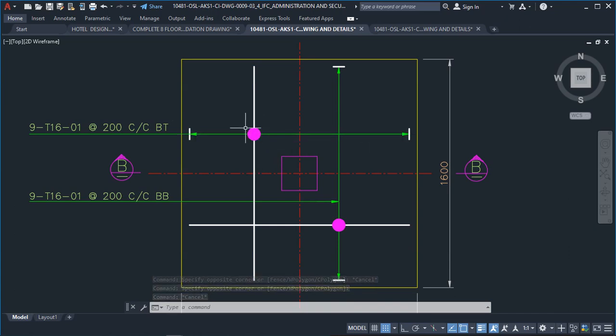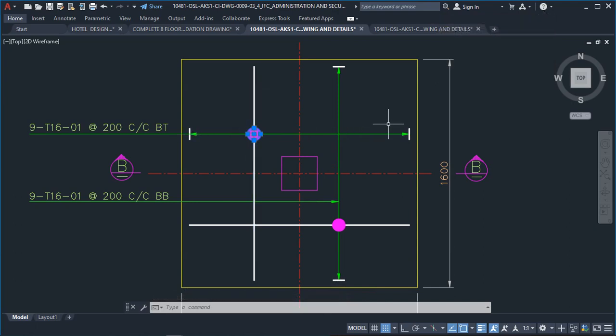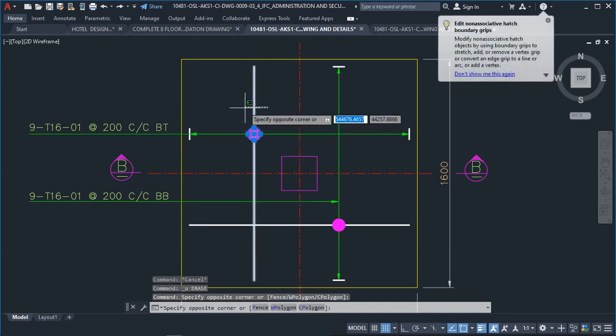And then once you have done that, you also place a bulb calling. This shows that this is the reinforcement that you are referring to, and it is running from here to the other direction. If this is removed, then your drawing does not make any sense, because this arrow does not point out to any reinforcement which is running. But with the help of this bulb, you will see that it is telling you that this reinforcement is running from here to here.